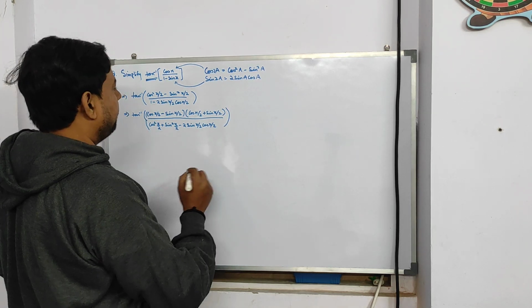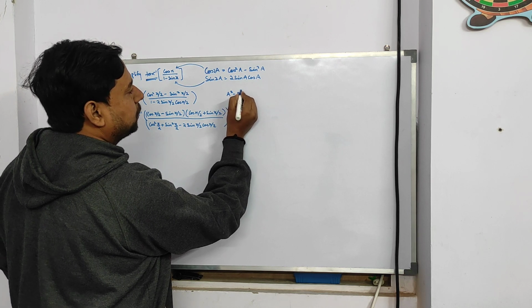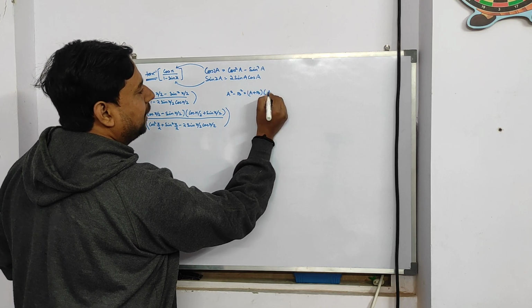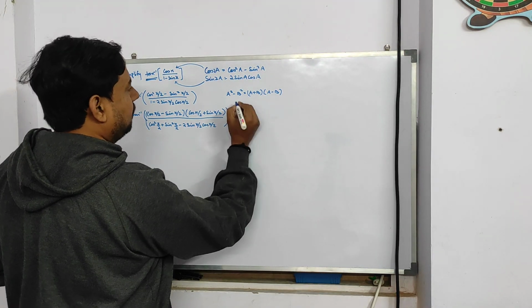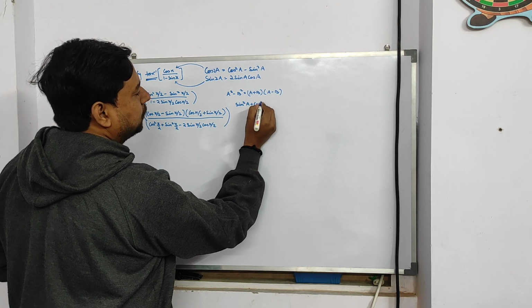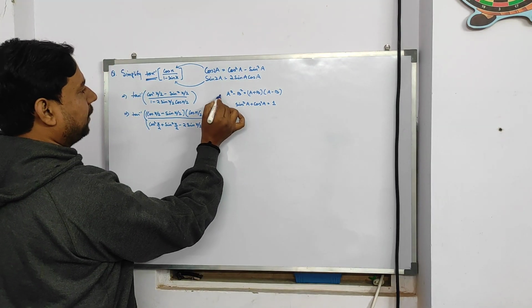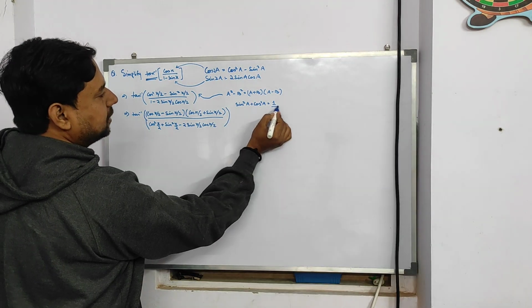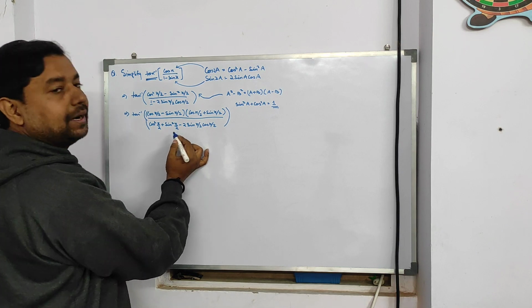Okay, so what we have done here, we have converted a square minus b square into a plus b times a minus b. We have used this identity. And second, we know that sin square a plus cos square a is equal to 1. So these are the identities which we have used. So we have applied this here, and this one is replaced by this. Okay, so we have converted like this.